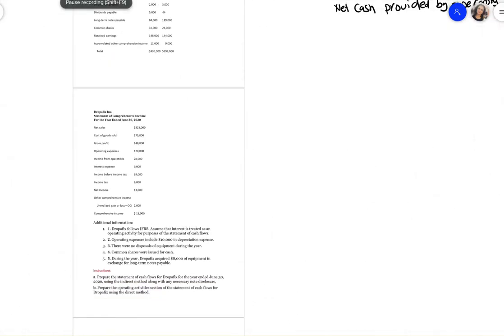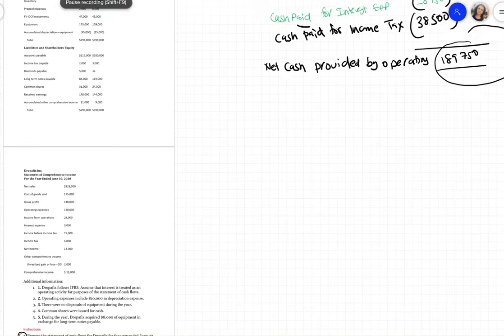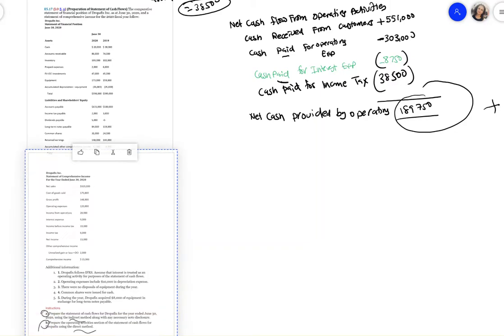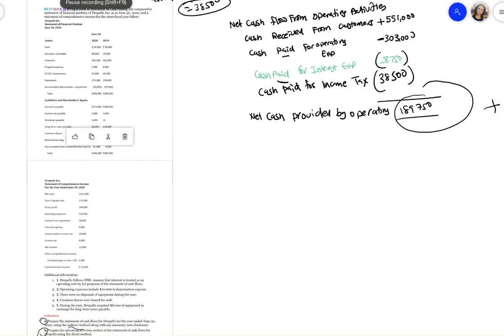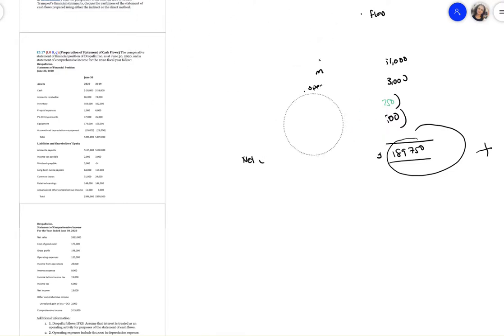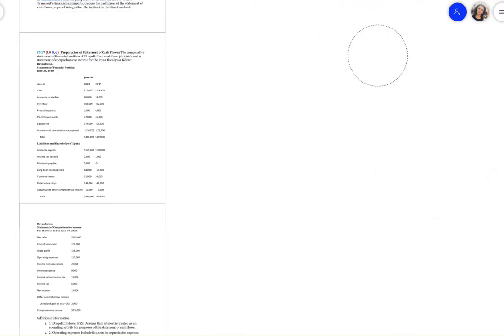In 5.7, we're going to do a cash flow, and they are asking us to do both the direct method and the indirect method. So first we're going to complete a cash flow statement using only the indirect method, and then only the direct method. The difference between the two methods is the operating activity section. So that's what we're going to do separately. So let's see if we could do the next question and see what happens from that point.